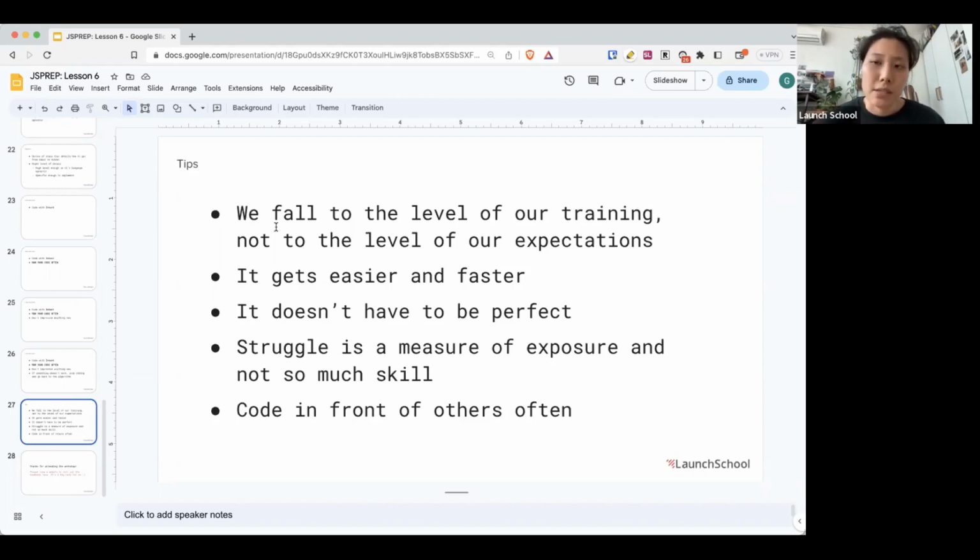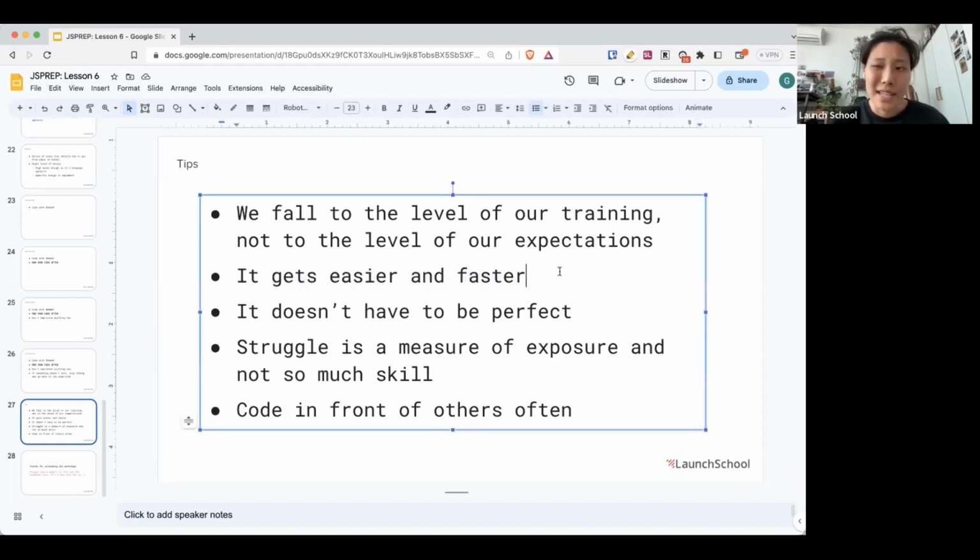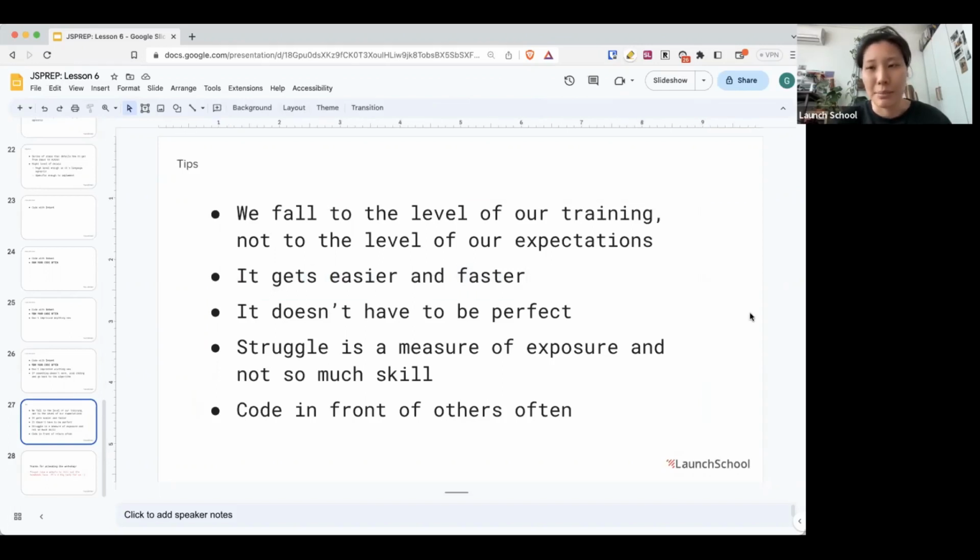What's really important in the beginning is focusing on process. It's not about focusing on the end result and seeing that you got it right. Because remember, we're not trying to fall into hack and slash coding here. We want maintainable, clean code. So that's why this process is really important. If you practice on the smaller ones, when you get to the bigger ones, it's a lot easier to just execute, and you don't have to think about it too much, right? So that being said, it does get easier and faster. It's only like that really in the beginning. It's that really challenging role in the beginning.